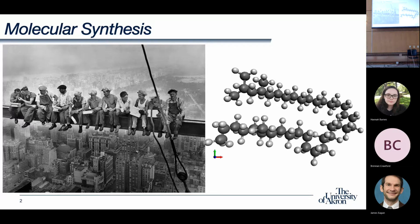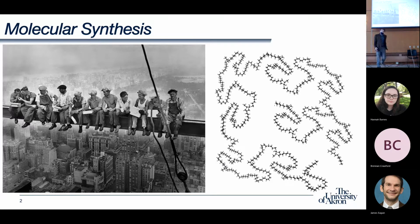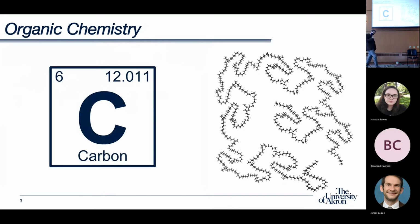This is not a polymer. This would be considered a polymer, and this would be a very small polymer. And these long chains of polymers are made up of carbon. And I'm very interested in carbon. I think carbon is one of the most fascinating elements. This makes me an organic chemist. And we really like to study the reactivity of carbon and how we can manipulate it and build useful molecules. It's the building block not only of our plastics and our polymers, but we make our pharmaceuticals out of it. And it's also integrated into our energy system.